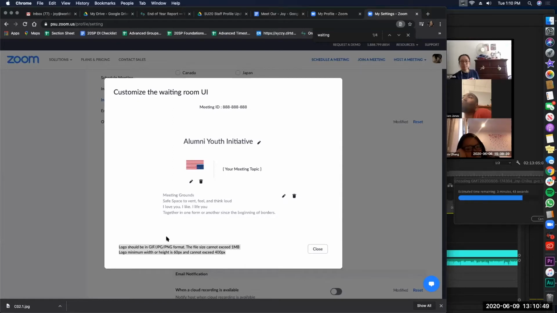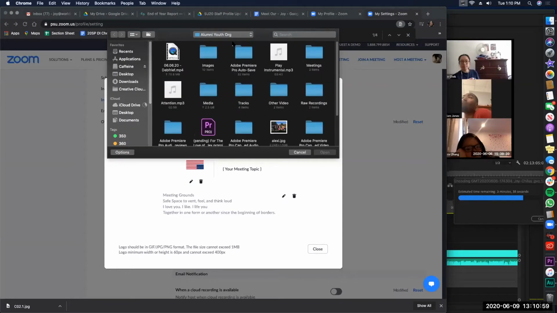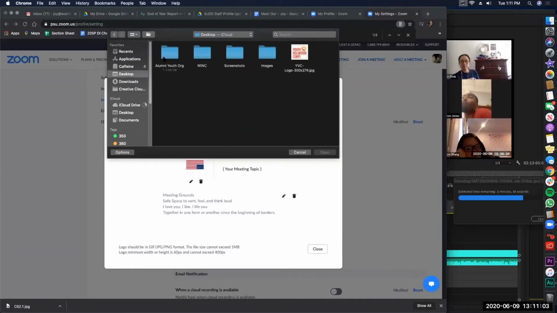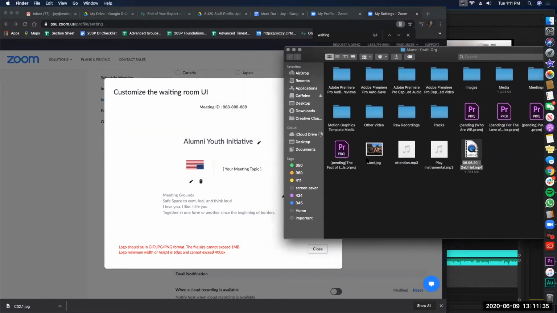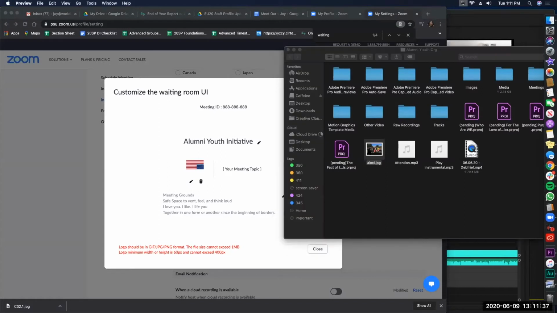So if we go to edit, I'm going to the image that I know is too big. If it doesn't fit, this will go red. Easily fixable. You go to that very same image. I'll drag this over here so we can see. Have it open. Here we go. Huge picture, enormous.